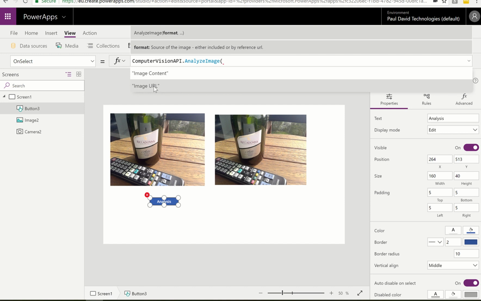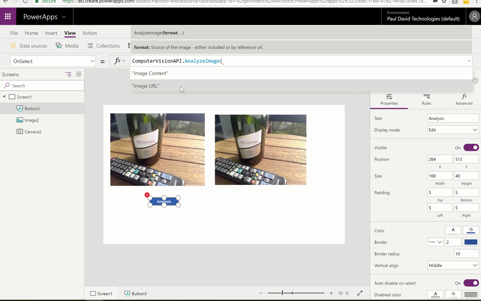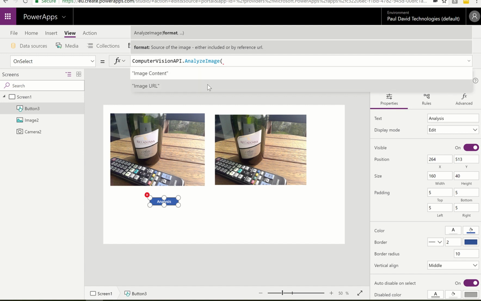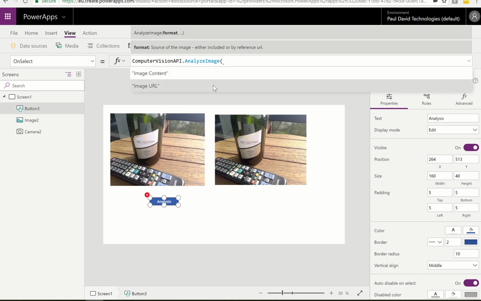That's URL as in a link to an image, perhaps one that's already on a web page somewhere. At the moment, Powerapps can't really handle this, because depending on which one of these you choose, the subsequent arguments change. If I choose image content, it's going to want some binary data. If I choose image URL, it's going to want a string URL for that link. And Powerapps can't handle this sort of argument at the moment.